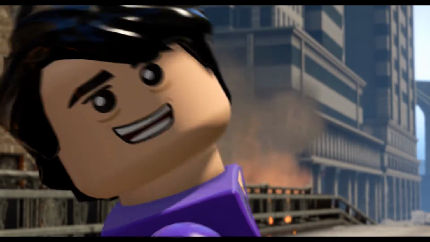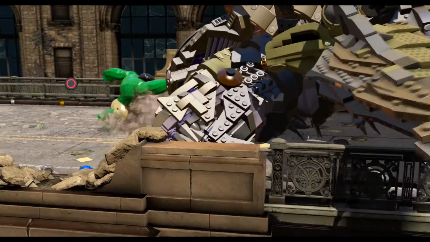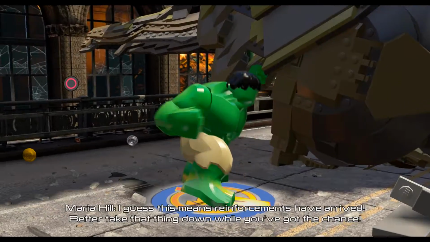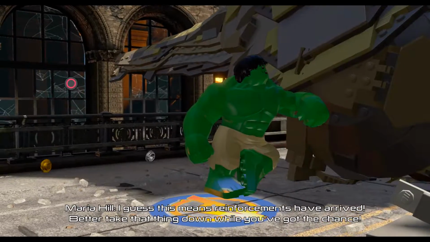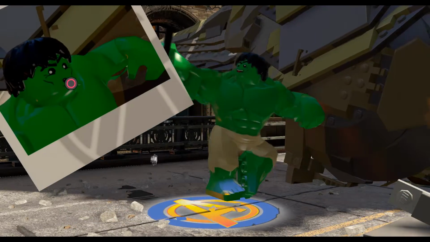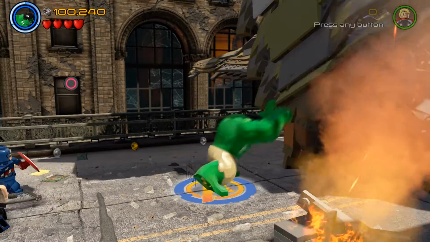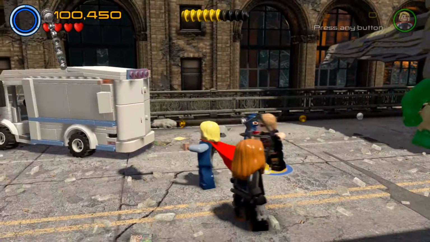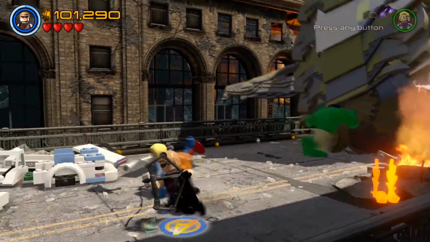All right, here goes. And now just keep tapping. So. I guess this means reinforcements have arrived. Better take that thing down while you've got a chance. And I guess that happened. All right, so I just keep. Okay, so I guess that was that dealt with.